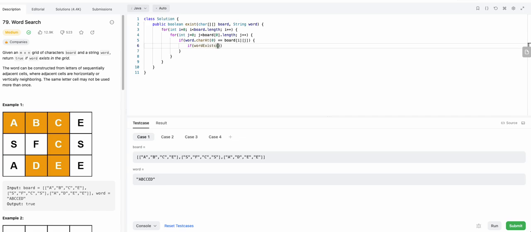so we haven't coded this function yet, but I can tell you what we'll pass. We'll pass the input board, we'll pass the current row and column, and the word. Return true. If not, return false. So this occurs when there's no possible path to finding the word. So now let's try coding the helper method.